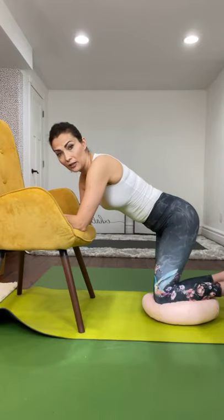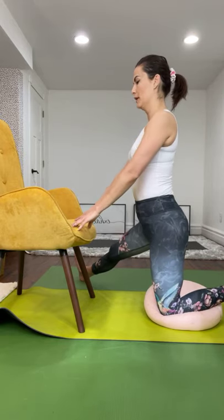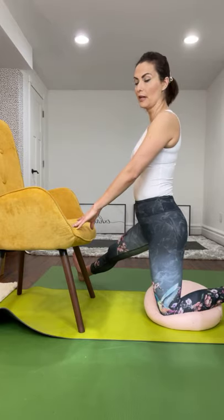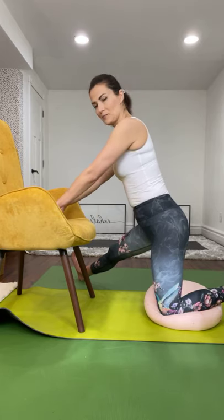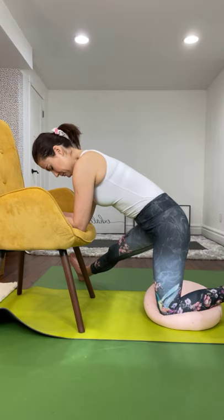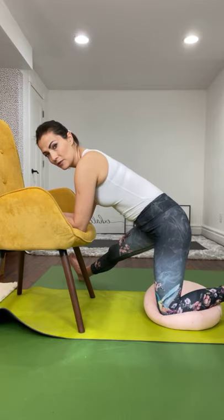We're gonna do the same thing on the other leg. Step your left foot to the left side of your chair. Straighten that leg. Open up the chest. Take a deep breath in. Maybe all you need is here today. Maybe you can go lower, just hinging forward, so your hamstring, the back of the leg, is going to feel it, or the forearms down. Belly in, trying to lengthen your spine.